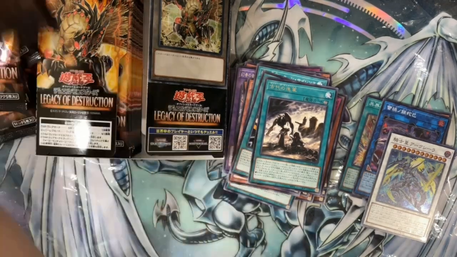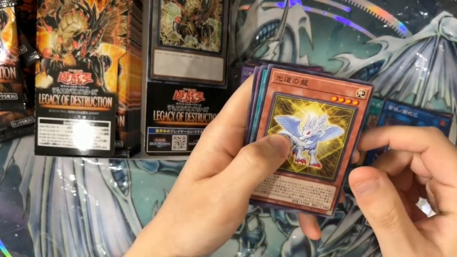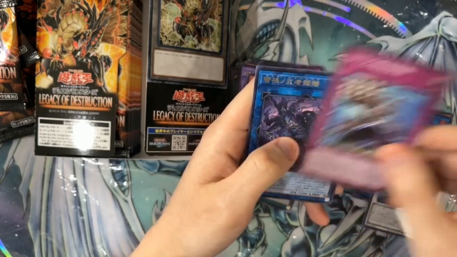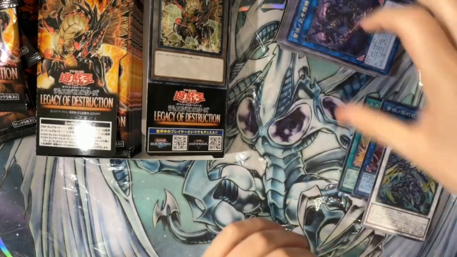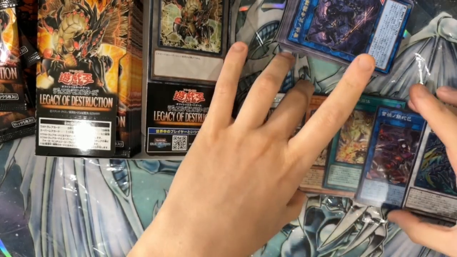Alright, coming up on the halfway point here. Another baby JD. Memento Fusion. Ancient Gear Duel, and another one of Link 2. Nice. Okay, so we still have our ulti. We still have our ulti. We have a few more ultras left.